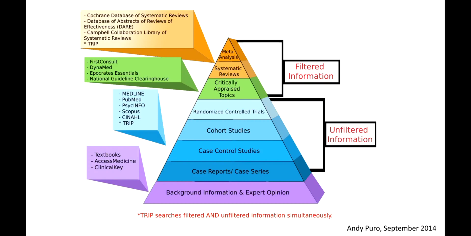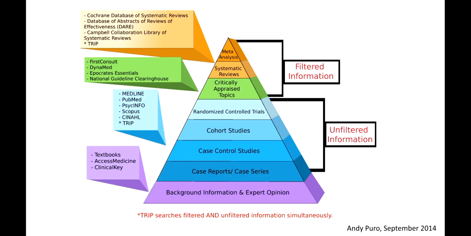These are all considered to be unfiltered sources of information, so you execute the study and you publish it. Whereas at the top of the pyramid you have the filtered information. So you have there the studies that were assessed by other researchers. So these are obviously considered to be of higher quality, because these study findings are being assessed critically by another person. So that person will look at the quality of the study and the quality of evidence. And there you see critically appraised topics. So this is more of a narrative reflection on the study.